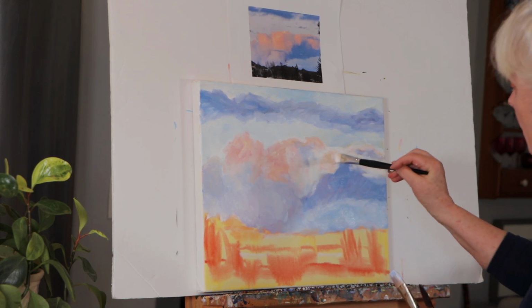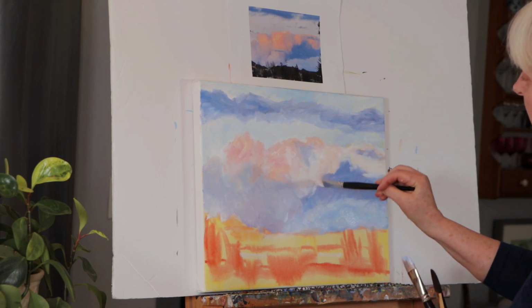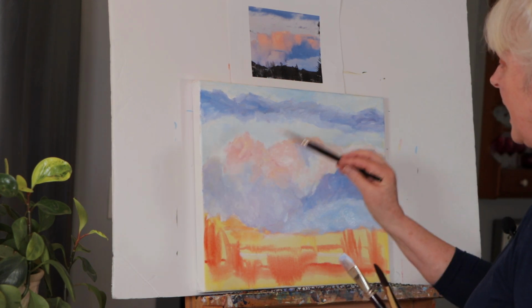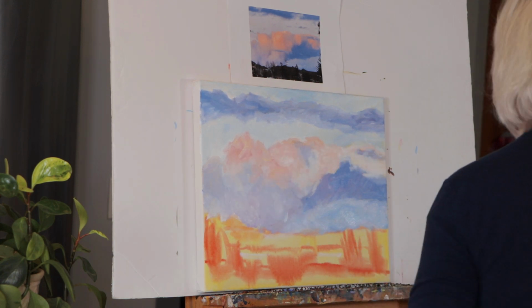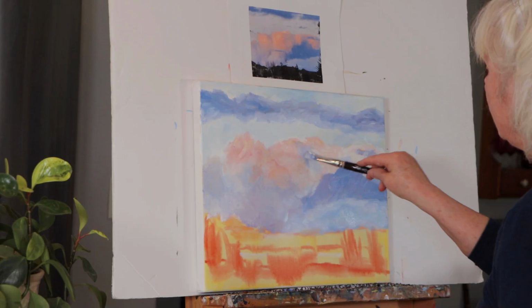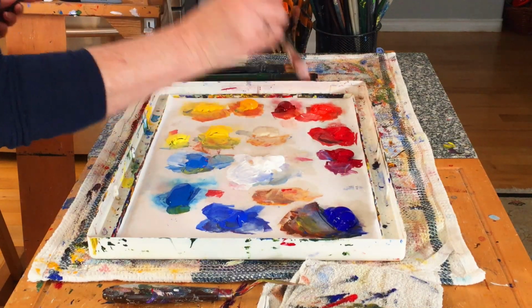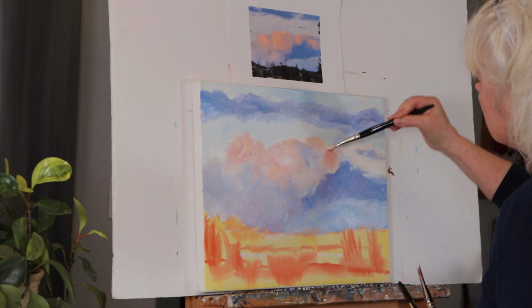Now I can't possibly show you the continuation of this in the short time that we have, but you can see how using multiple brushes and how having the right amount of paint on your canvas to start off with is so important when you're doing a beautiful sky. Whether it's just a beautiful clear blue sky with some beautiful white clouds in it, or whether you're doing a sunset, it doesn't really matter. Just remember to make sure that you're adding enough paint.